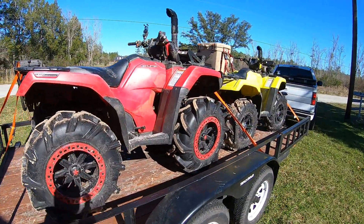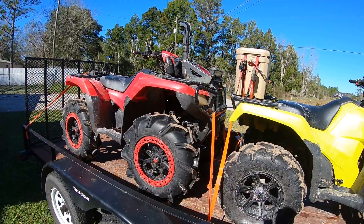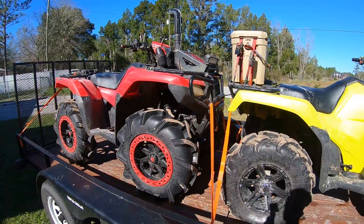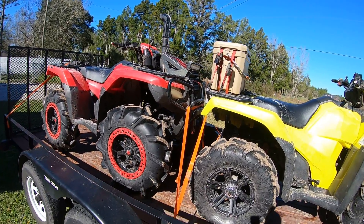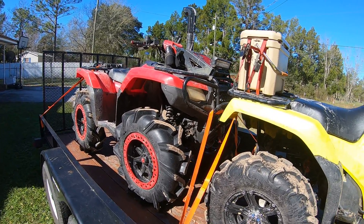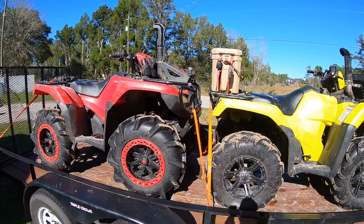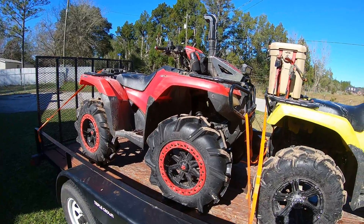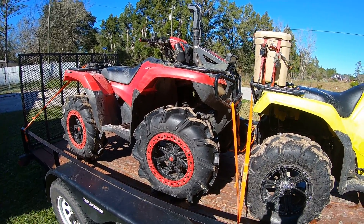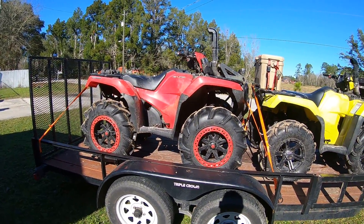But everybody with a Foreman 500 or Rubicon — I give these tires nine out of ten. The only thing they could be is a little bit softer for an ATV. If the carcass flexed a little more I think they would be even more badass, but other than that these tires are awesome. Any questions, just comment down below and I'll try to help you guys out. They've been on six or seven rides now, haven't broken an axle — High Lifter lift in the front and maxed out in the rear. It's been awesome.